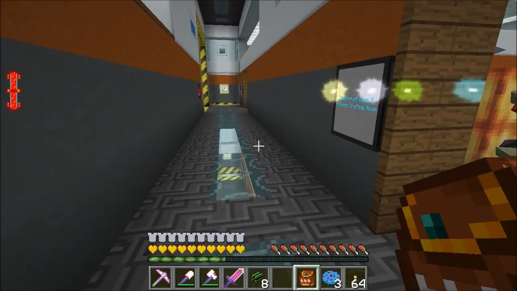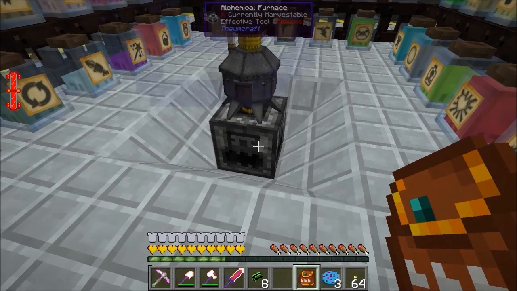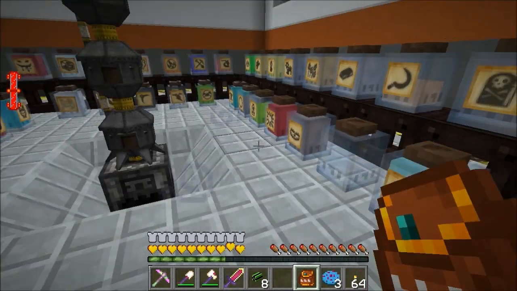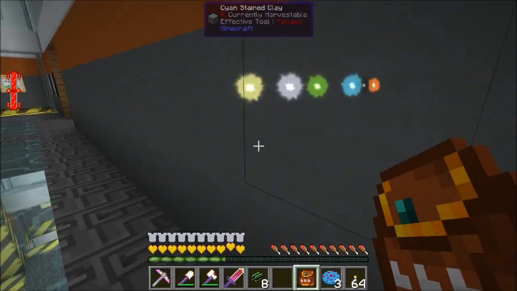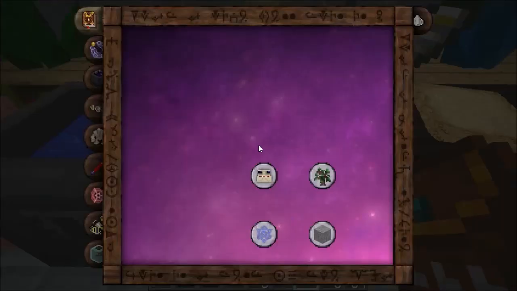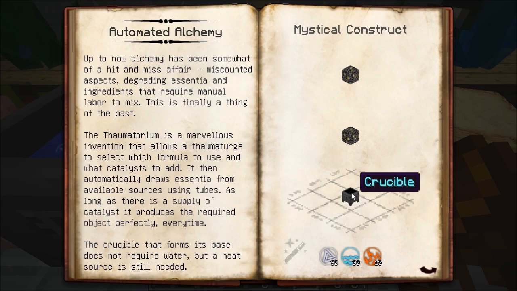What we're going to be making is nice and straightforward. I'm going to make a dedicated one of these. So I'm going to make an alchemical furnace with 2 arcane alembics. We're going to need a void jar. We are going to need some Applied Energistics 2 stuff to connect it all up, and we are going to make an alchemical construct, which is in here. So I'm going to make this guy, automated alchemy. Crucible, 2 of them, that needs a heat source underneath it.